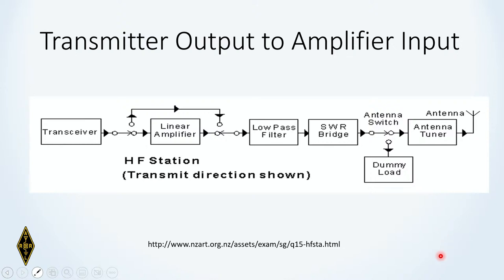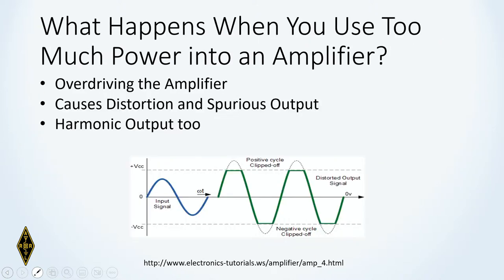Now, one thing about using radio frequency power amplifiers, if you overdrive the amplifier, remember I said the transceiver was going to probably send 30 watts to the KPA-500 to get 500 watts out. Well, if you started to send 100 watts from your transceiver, that's probably too much for the linear amplifier, and you'll start clipping the peaks of the signal. You're overdriving the amplifier. It will cause distortion on the signal. It will cause spurious output, output where you don't want it, and output on harmonic frequencies. So if you're on 14 megahertz on the 20 meter band, you're probably also putting out on the second harmonic, 28 megahertz. You don't want that.